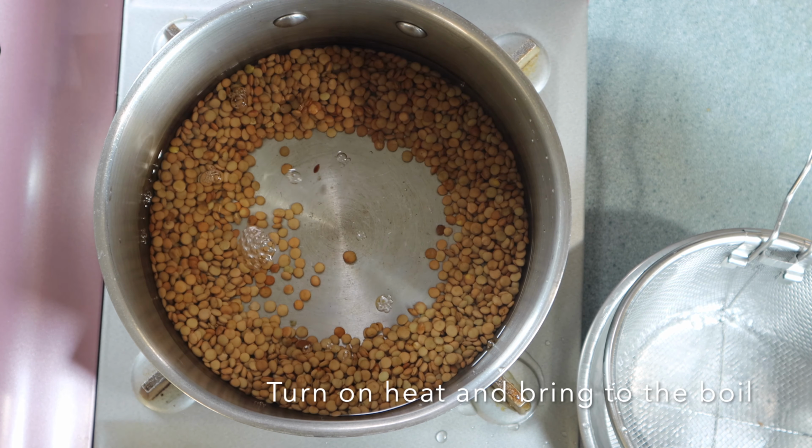Over a mid to high heat, bring to the boil. Once the water is boiling, turn the heat to low, cover, and cook for 20 minutes. After 20 minutes, check the lentils to see if they are soft. Strain the lentils and let them cool.